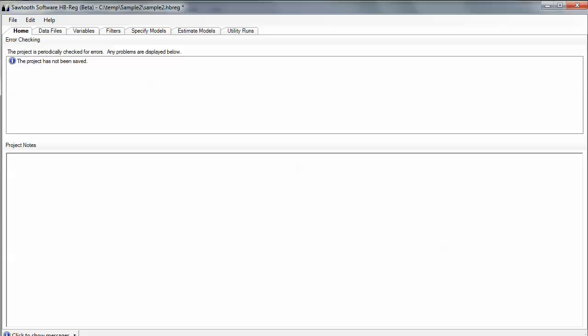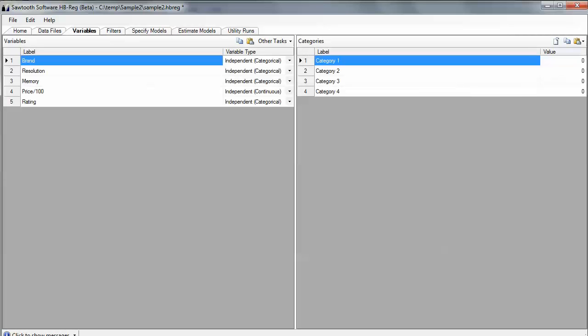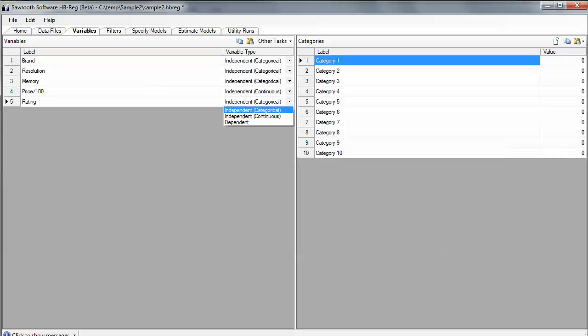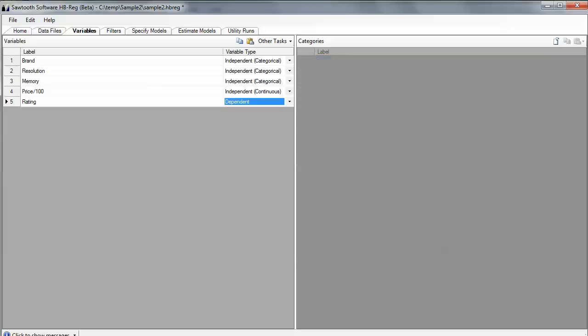And with that, I'm going to go over to the Variables tab. It reads in the variables and takes these labels from the first row of the CSV file. I know that some of these variables are independent variables, and the software has detected that one of the variables is probably continuous since it had more than just integers. It had decimal places of precision, but I know that my last variable is definitely a dependent variable.